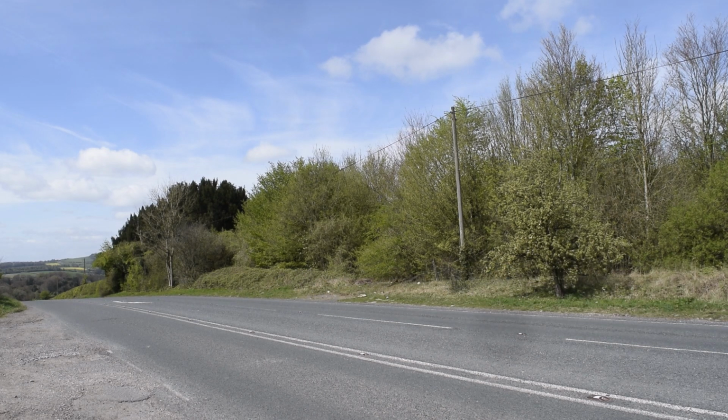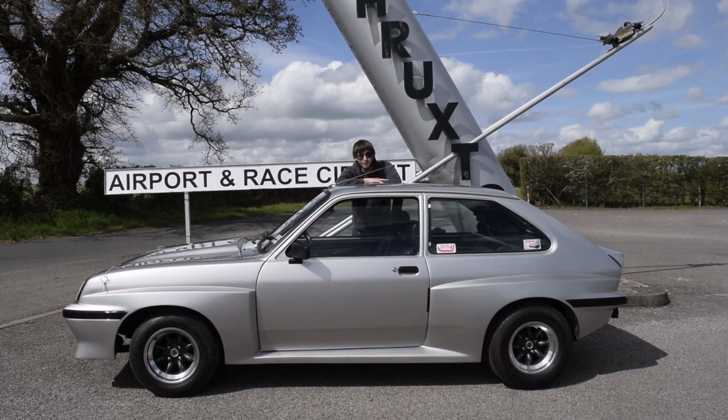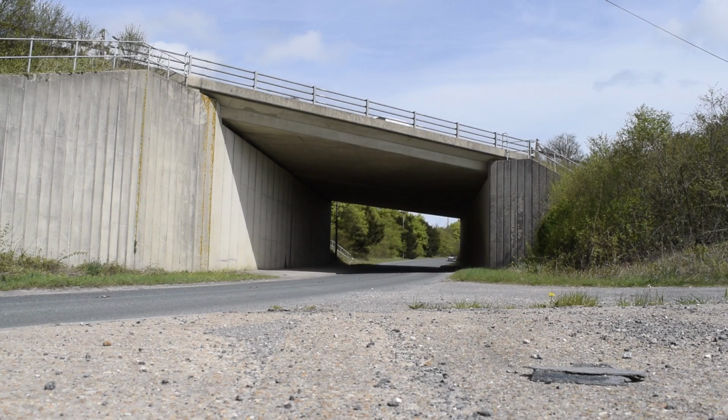Do you know who bought it? A little old lady to use as her shopping car. Can you think of anything more perfect to be used to go to your local supermarket? I can just picture her now, turning up in the parking space, sideways of course. She'd get out, go in, get the shopping, come back and leave in a cloud of her own tyre smoke. It's just a brilliant thought, isn't it?